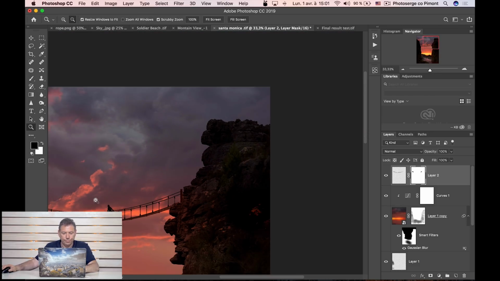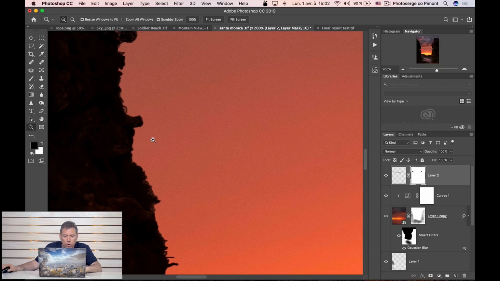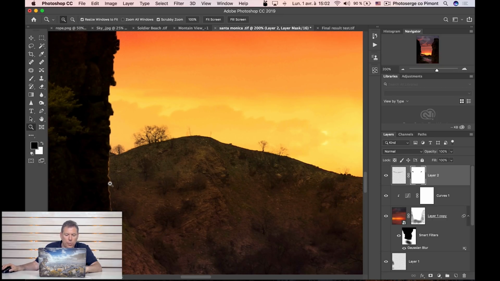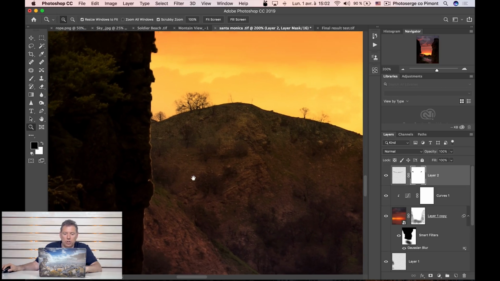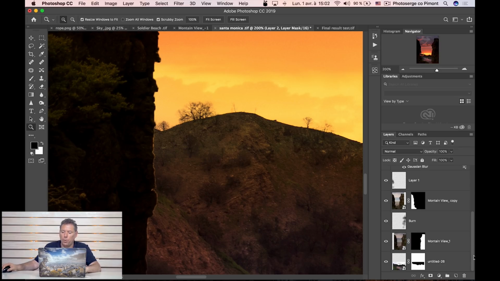Okay, cool. The second thing is you can zoom in and you can fine tune. I like to look at my mask at like 200%. And you see here, there's something weird. That's going to happen when you do selection. So how can you get rid of that? Well, it's a little tricky, but let me show you. So this is just fine-tune points. So I'm going to click on this one, which is the left side.